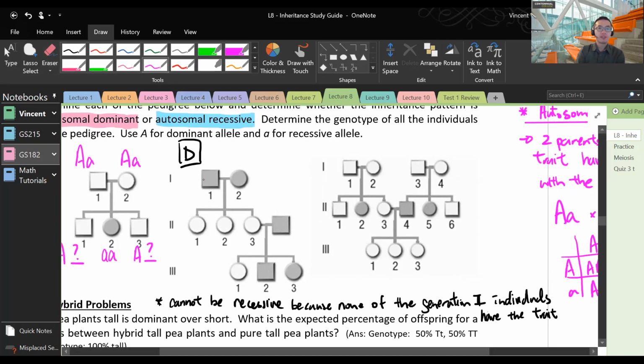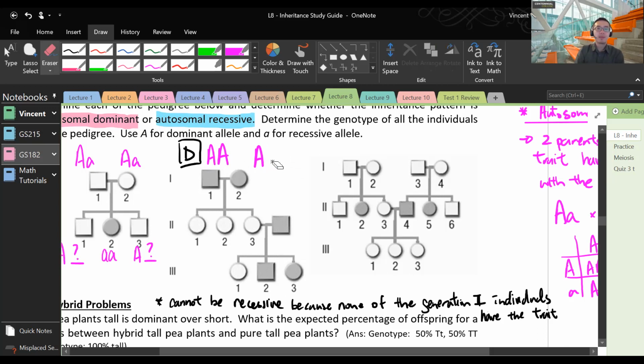Okay, so I'm just going to fill it in for you. If it's dominant trait, then this is big A for sure. Okay, but is it big A, or is it big A, small a? Now, if they are both big A, then again, all of the kids would have that, right? Because they would only be able to pass on the big A, right?